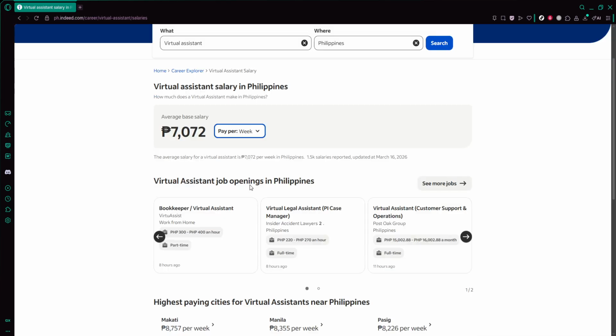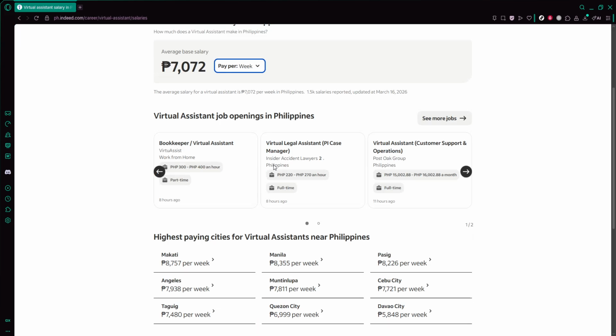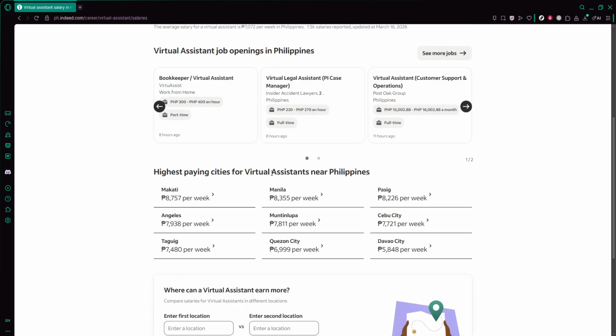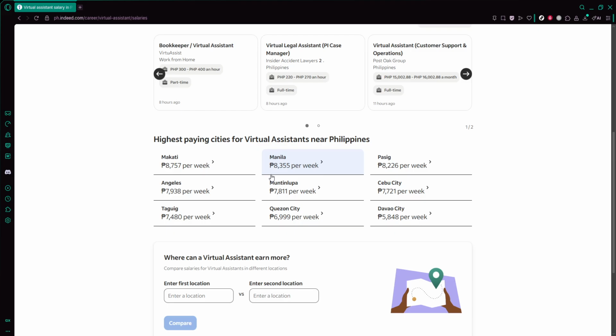Salaries can vary significantly depending on where you live, so it's a good idea to set this to a place that's relevant to you. For example, a job might pay differently in a major city compared to a smaller town, and adjusting that setting will give you more realistic expectations.